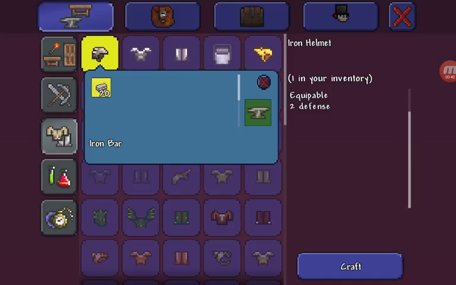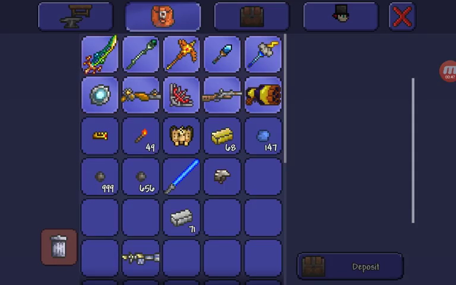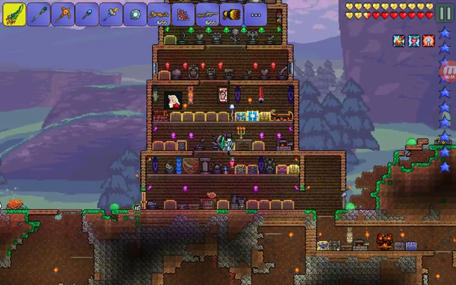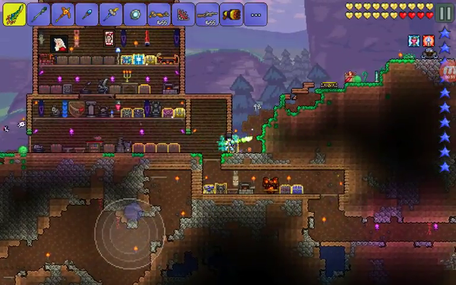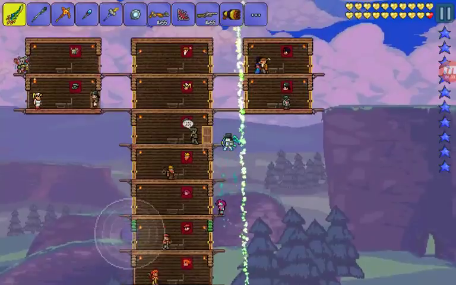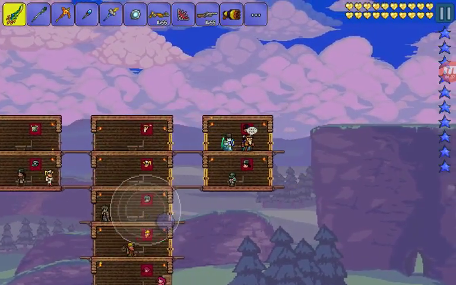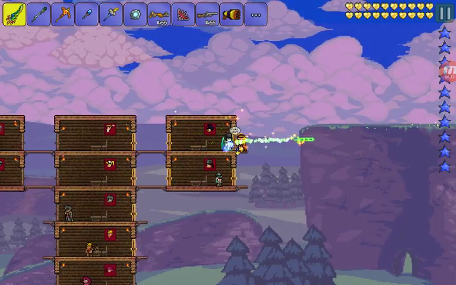Make a crown. No! Didn't want to really make that. So where's my mining helmet? I honestly don't know where my mining helmet disappeared to. So I'm going to go get another mining helmet, because I know how to use them now. So where's my mining helmet? Up here. Come on, Frederick. Come on.